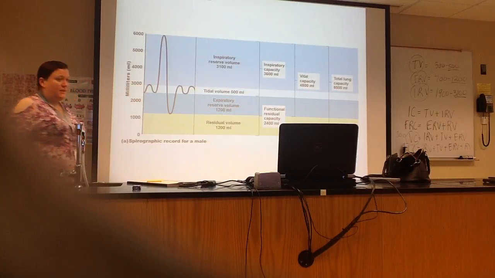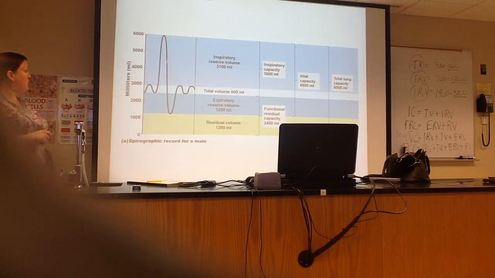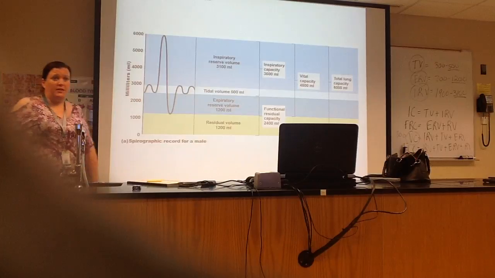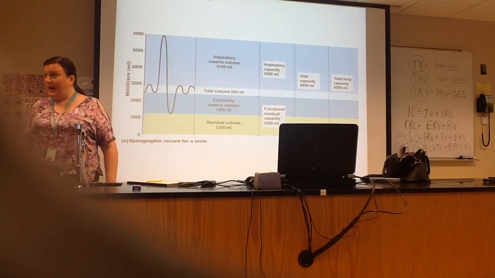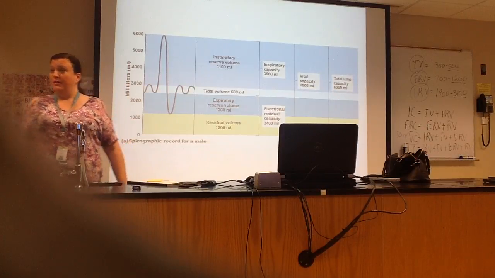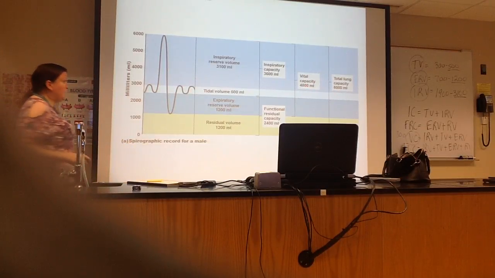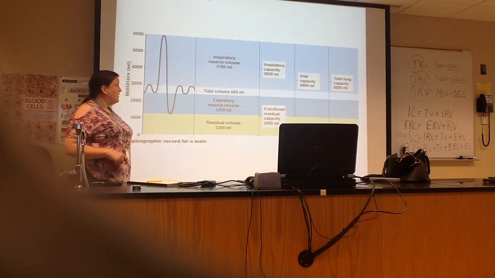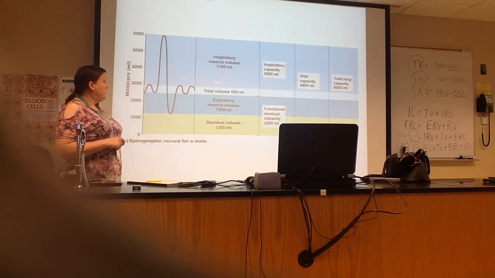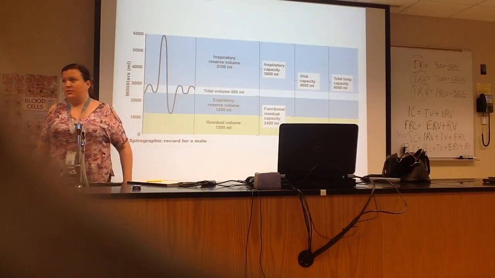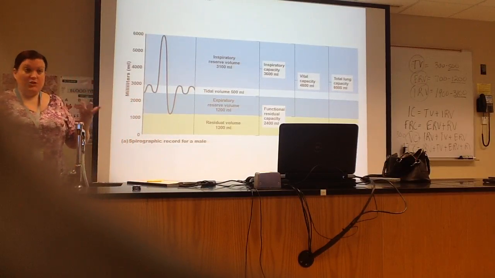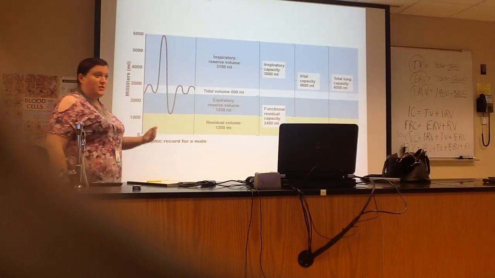Vital capacity is from maximum inspiration all the way out to maximum expiration. The maximum exchangeable air you could have in one breath. So what do we add for vital capacity? IRV, TV, ERV. The only thing we don't include is RV, residual volume, because you can't exchange residual air.